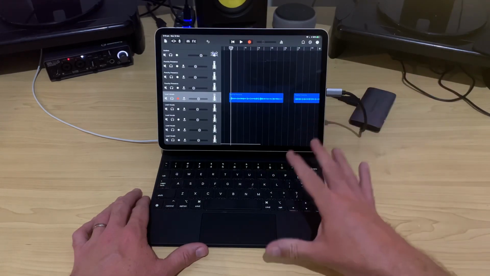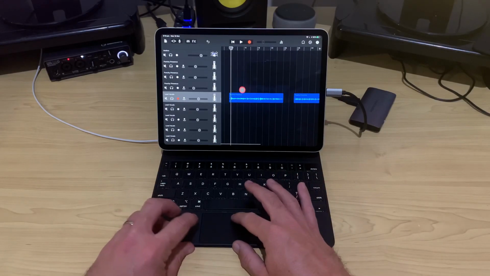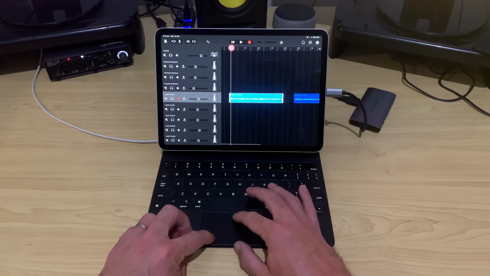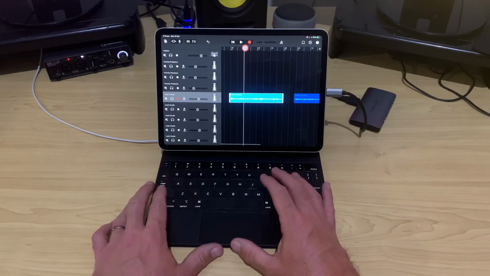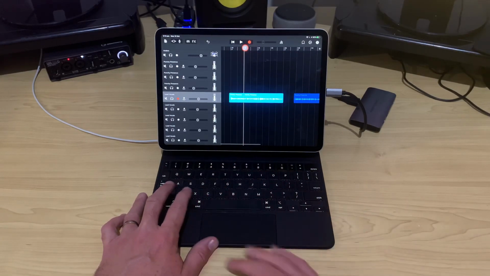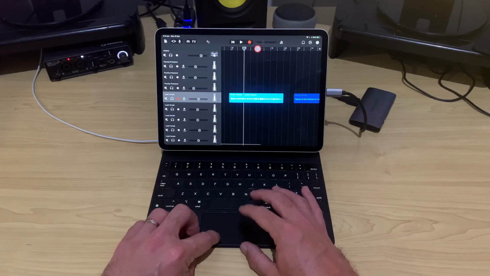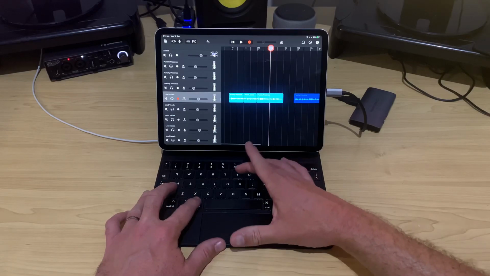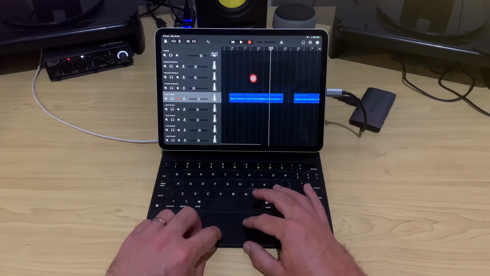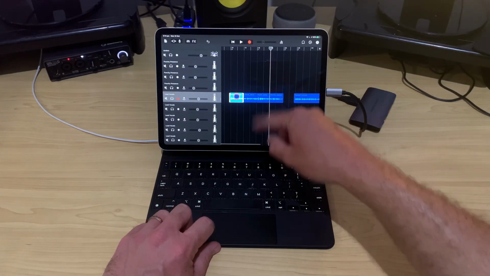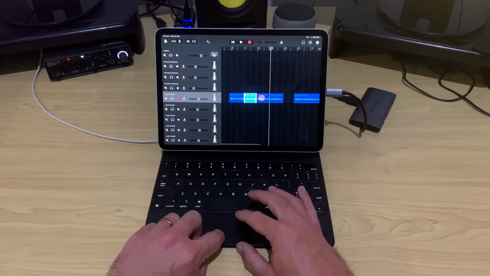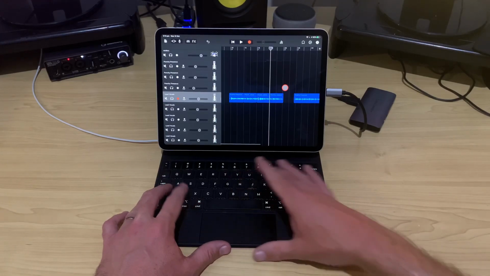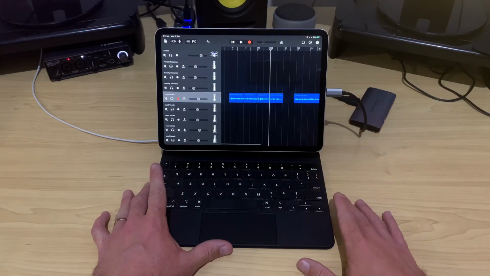One function I use a whole lot here in GarageBand is splitting, and using the keyboard makes it super simple because we can simply select the item here and then find the place where we want to split it and then hold down Command and hit T. And it's immediately going to split our item right at that place. We'll try it again, Command T, and try it again, Command T. So that's a whole lot quicker than going to your split menu and getting the little scissor and flicking it down. We can split our item into four different sections here just using the Command or the Windows key and T on our GarageBand projects.